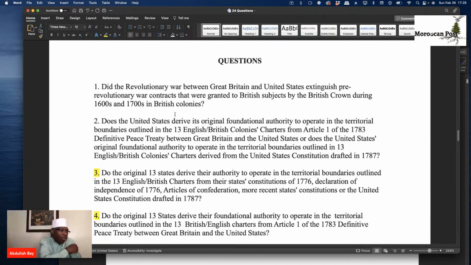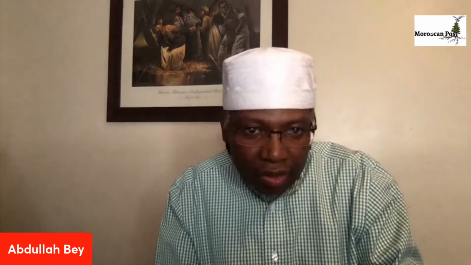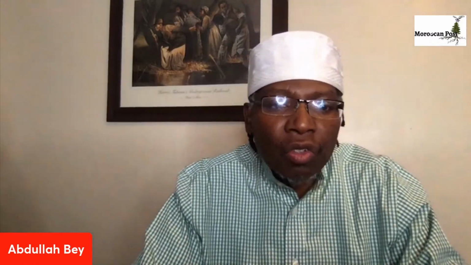All right. In the case, the defense attorney for New Haven, this is the case between the Society for the Propagation of the Gospel and New Haven. The defense attorney argued with that mindset that most people have today, that the society does not have any rights to claim under the charter that was granted to them by the English crown, because the Revolutionary War extinguished that right. That's the prevailing thought that Albions as well as unconscious Moors have, that the Revolutionary War extinguished all rights that Albions had under the charters. All right, that is not the case.